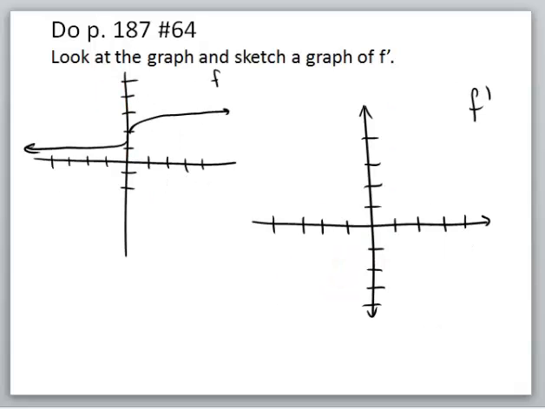Another example of these would be something along these lines. There is not a constant slope this time. There is nowhere where the derivative is equal to 0. So there's none of those horizontal lines, horizontal tangent lines. But something that stands out to me is this vertical tangent line. There's a vertical tangent line right there at that graph. What that means is that the derivative does not exist at 0.